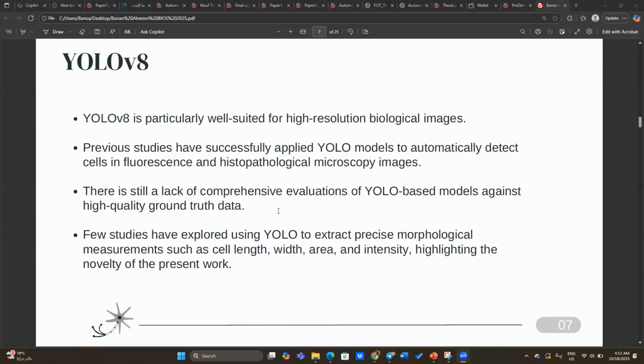However, there is still a lack of comprehensive evaluations, especially those that assess how accurately YOLO can reproduce morphological measurements such as cell length, width, area, and intensity. So our research addresses this gap by providing one of the first detailed evaluations of YOLO version 8 measurement accuracy using a high-quality annotated neuron dataset.